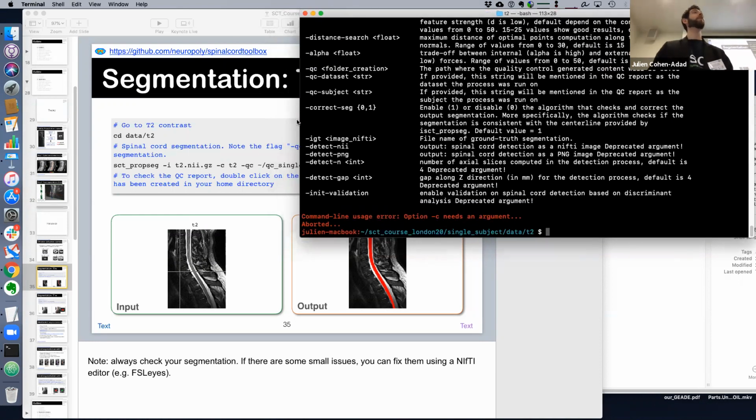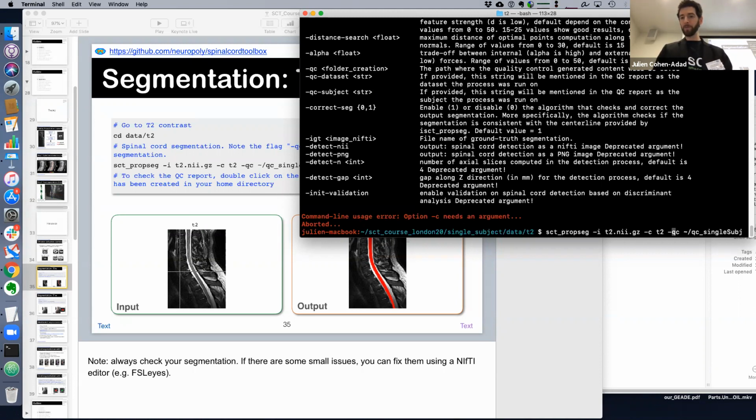example of a problem. What's the problem here is that there is a command line error. Option -c needs an argument. Indeed, I forgot to add -c. So if you see this kind of message, this is an easy message to answer. You just add the contrast.